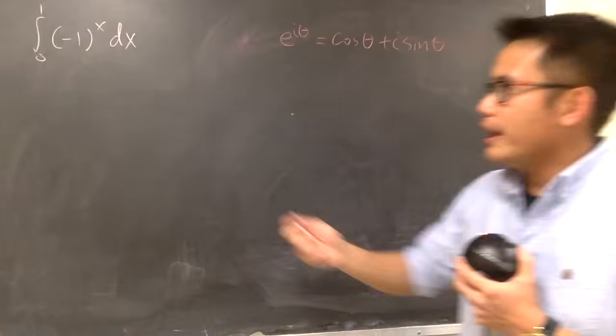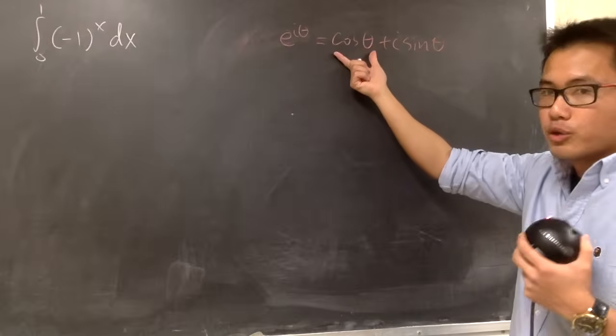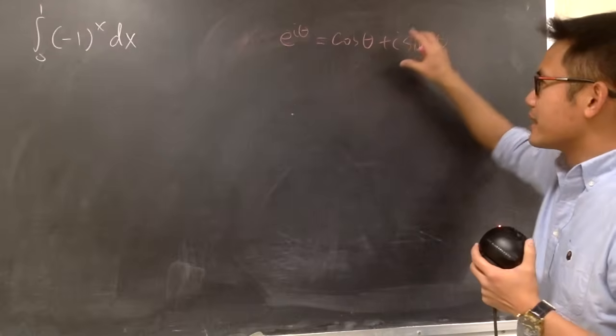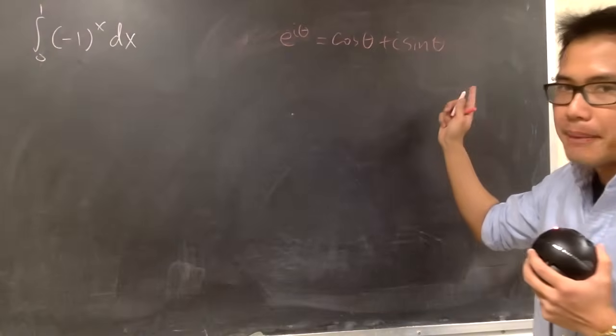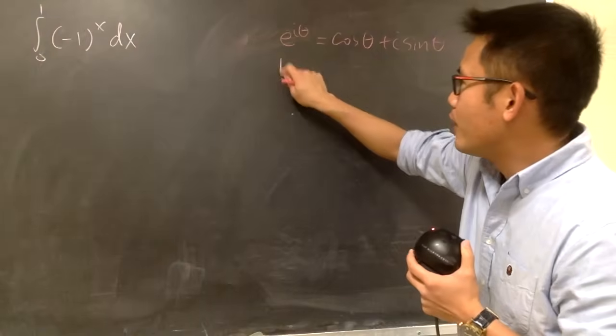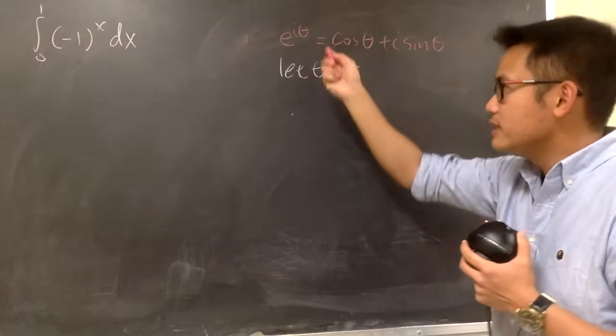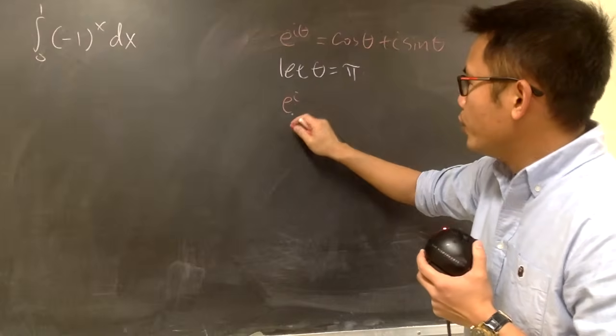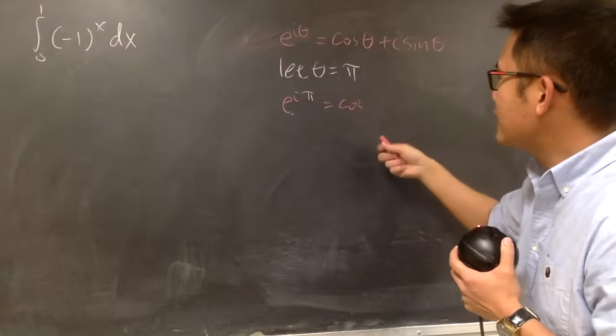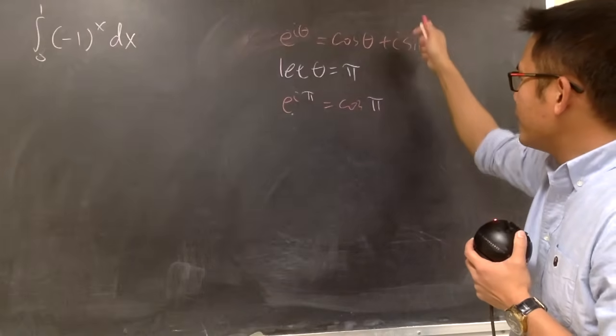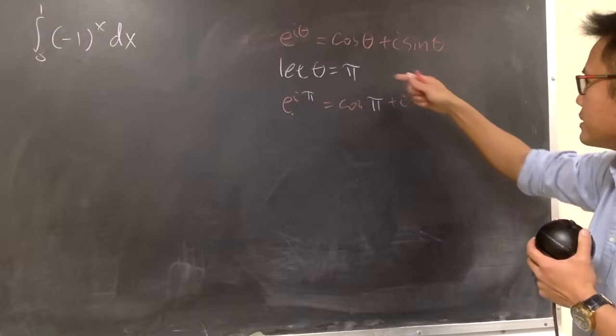And now, I want to end up with negative 1. To make that happen, I can just make the real part to be negative 1 and hopefully I can kill the imaginary part, isn't it? And one angle theta that can make this happen is theta equals to pi. So I will plug in pi into the theta. And we see that on the left-hand side, we will have e to the i pi, and that's equal to cosine of pi, and then we add it with i sine, and then the theta right here is still pi, of course.